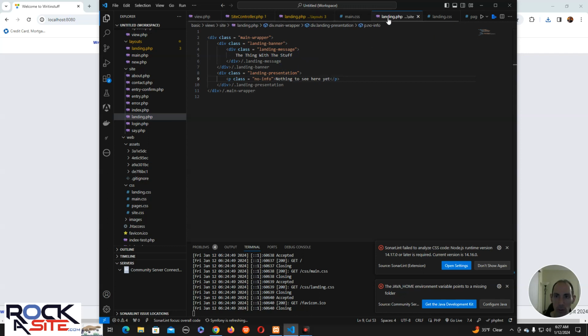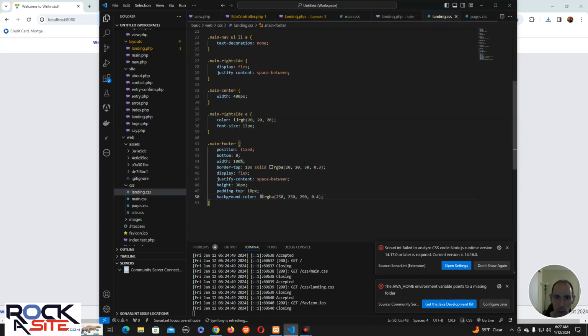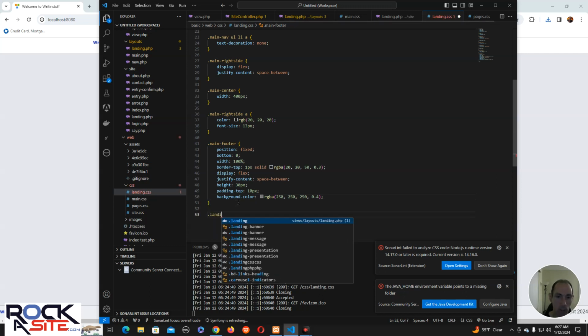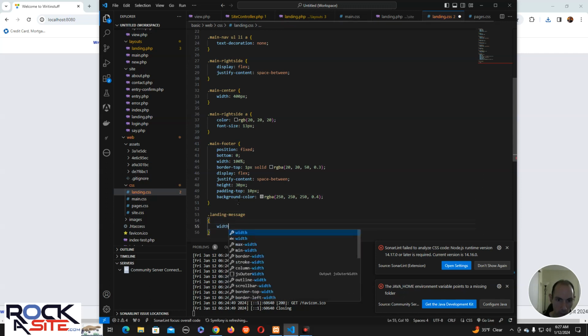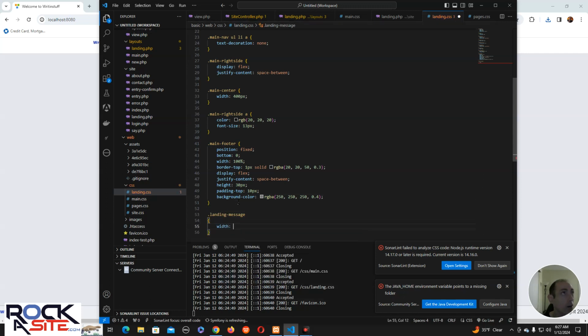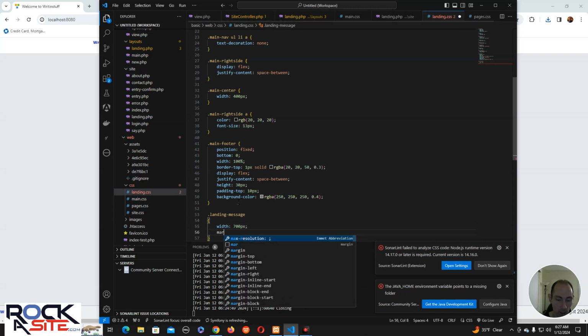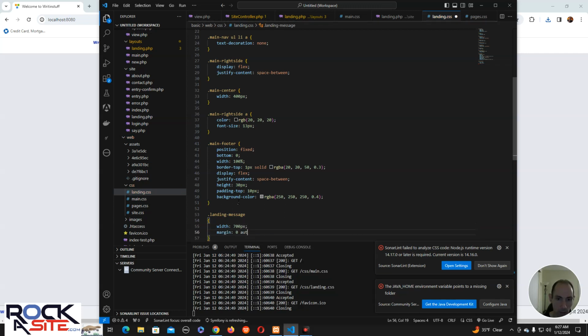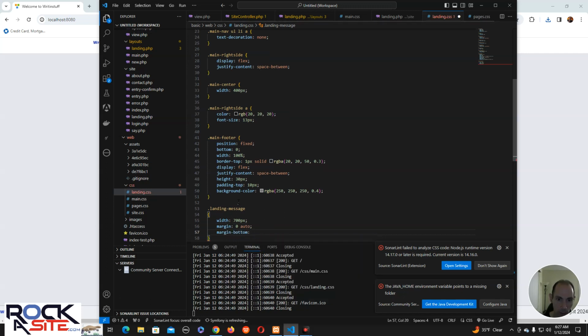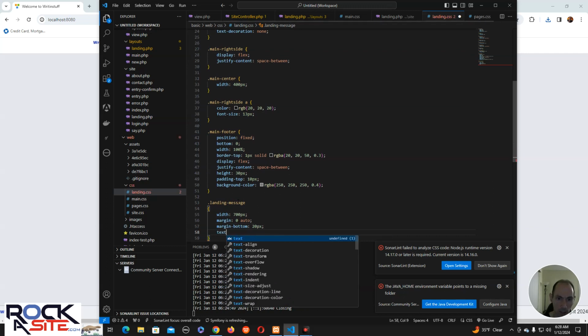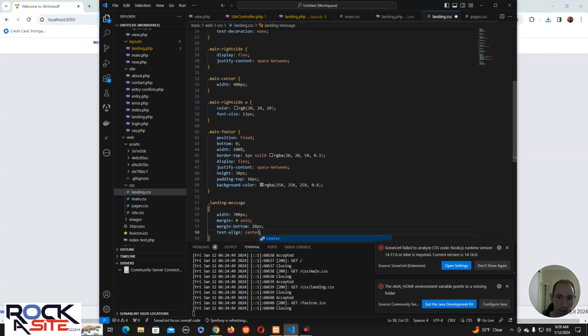So if I were to go landing CSS, landing message, and I were to say width of, we'll say 700 pixels, margin 0 auto, margin bottom 20 pixels, and text align should be centered of that.